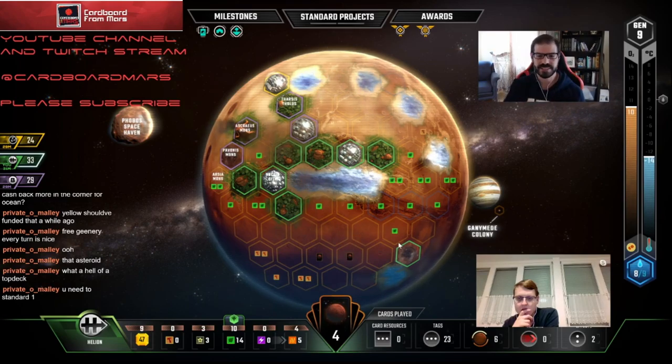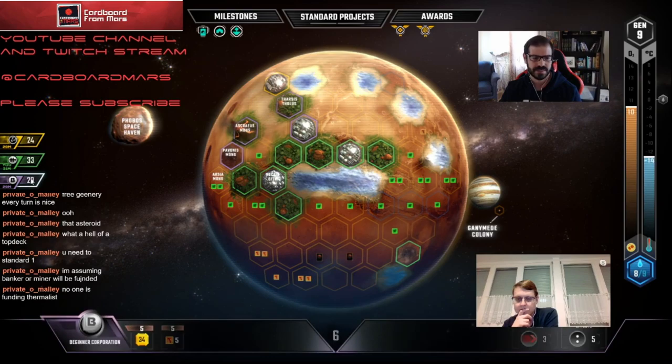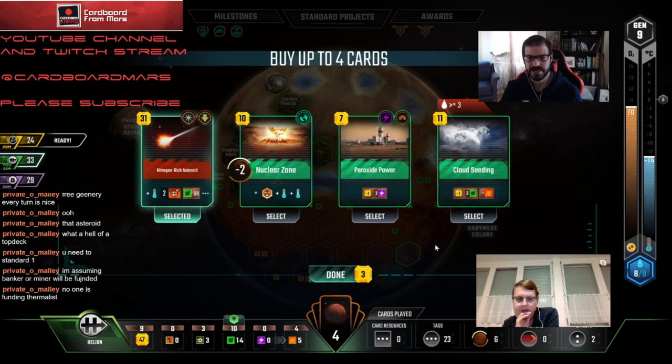Yeah, one more city is going to be key. I hope the Mining Guild player doesn't play a city here. There are a lot of good city spots. It's not a big deal. All right, so nitrogen-rich asteroid. I mean, we could take cloud seeding. No, not at all. Okay, you want me to take nuke zone? That's absolutely horrible. Nuclear zone?